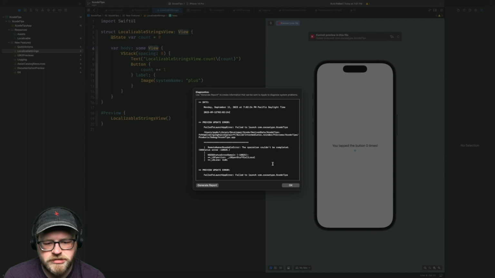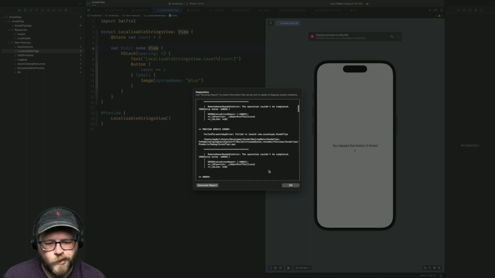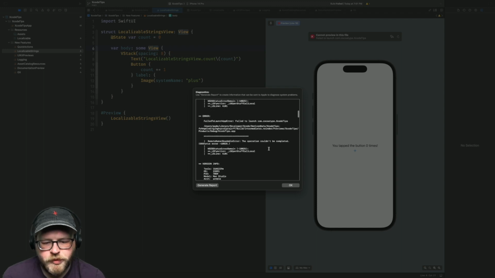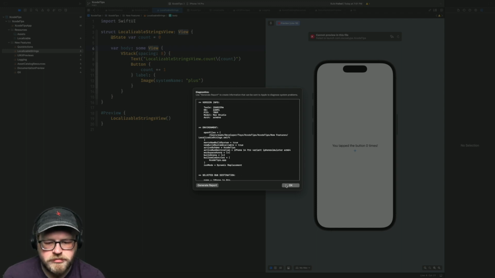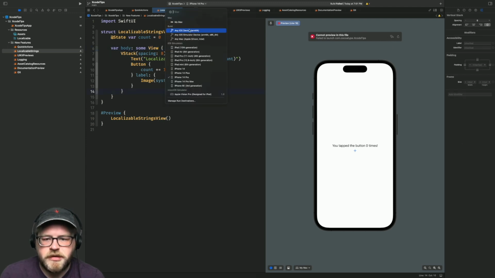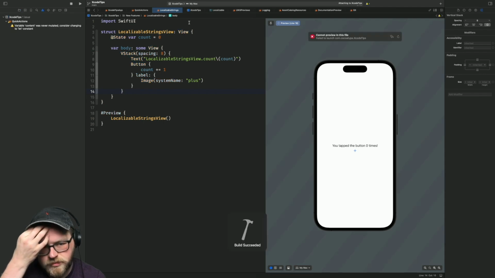Failed to launch. Operation couldn't be completed. Why? Who knows? Try again. Cannot preview in this file. Failed to launch. What's wrong with you?